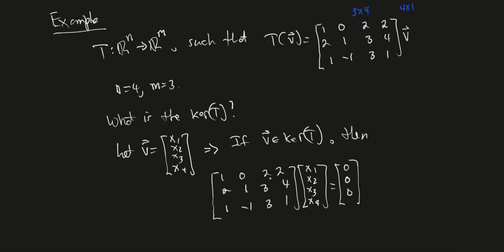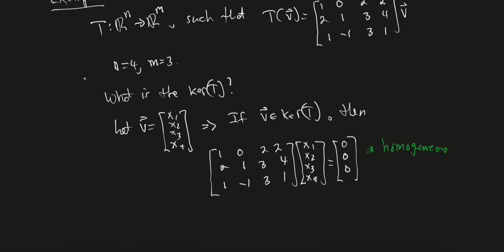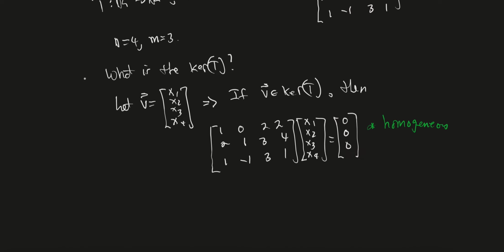So this is the matrix form, but when we look at it, we realize what we're actually doing in trying to find the kernel. We're trying to find the solutions of this homogeneous system, and we're looking for all the solutions for x1, x2, x3, x4. So yet again, another problem worded in a slightly different context leads to a linear system. So let's put this in our augmented form.